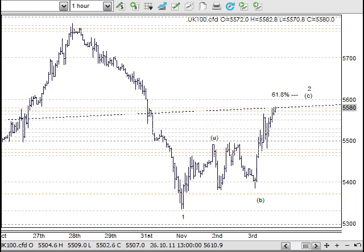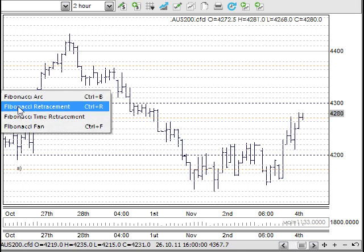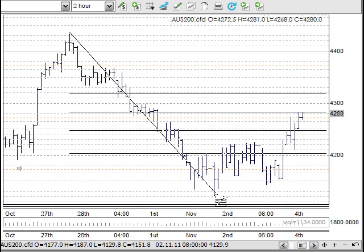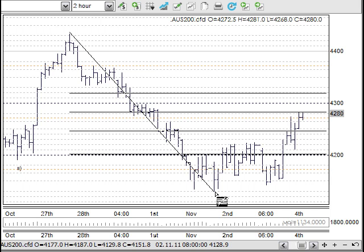In our local market, on the SPY here, on this move down through here, we can look at this in 5 waves. We would be looking at it in terms of 1, 2, and the 3, and the 4, and the 5 here, making the new low here, and the A, the B, and the C wave up there. And the ABC there, if we're looking at a 61.8 retracement level, would bring that down to there, and it would be that top one there. So you can see the current price at the moment in those 2 top lines, retracement lines here, the 50%, and the top one is the 61.8%.